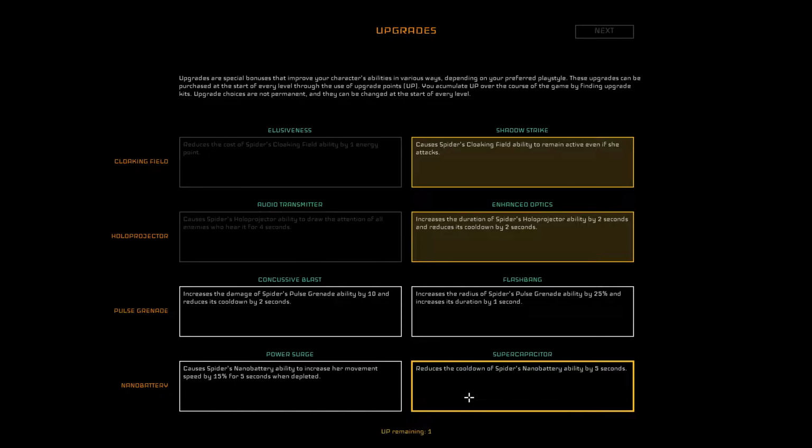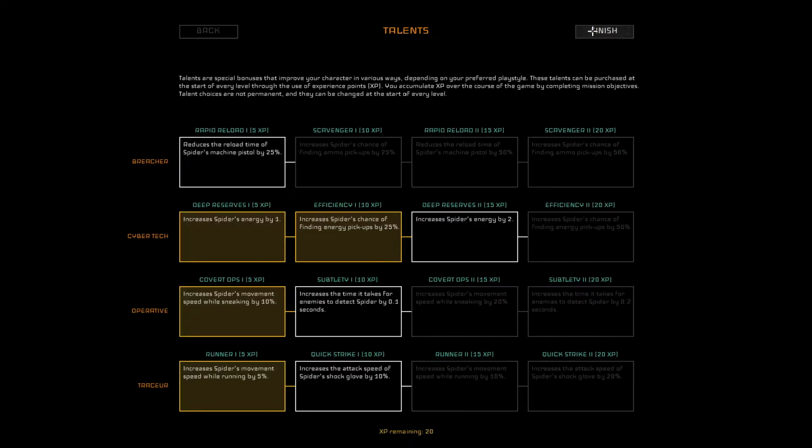Reduces the cooldown of the nano battery ability by 5 seconds. We get a speed boost after it's depleted. Increase the radius of the pulse grenade. I'll tell you what, let's reduce the cooldown of the nano battery ability. See if that works out well for us.